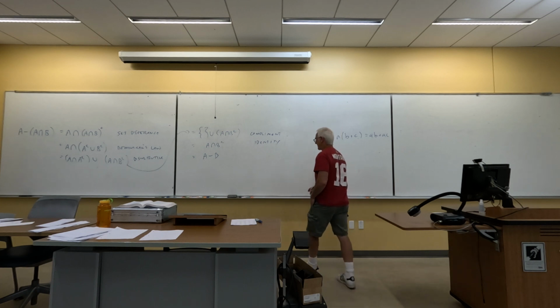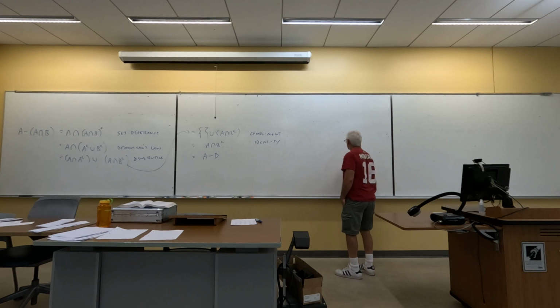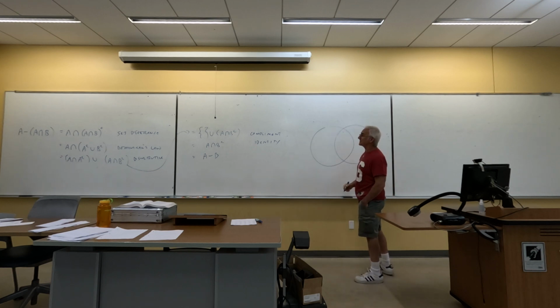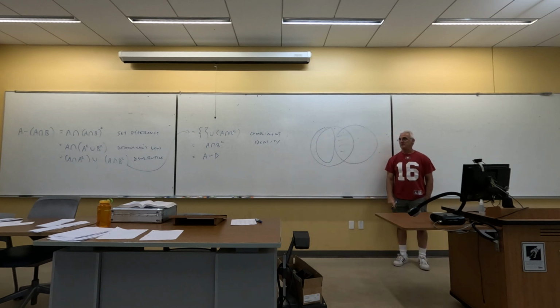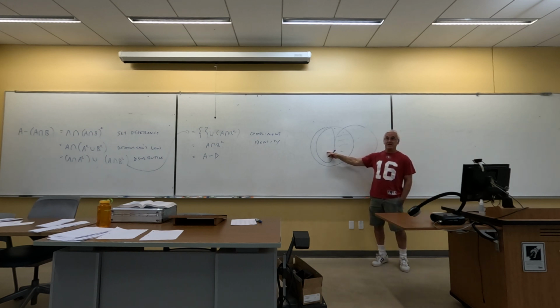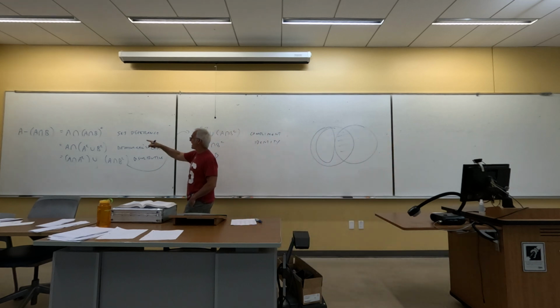Now let's go back. By the way, I think that's one that all of you could have easily seen at the beginning of the problem. I said take A and subtract out the intersection. What am I left with? A minus B. Just be confident. Does everybody see if I take A and I subtract out the intersection, I'm left with this, which is A minus B, exactly. That's why I think this is an easy interpretation of that.